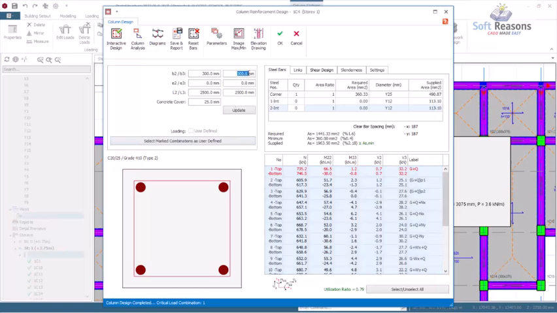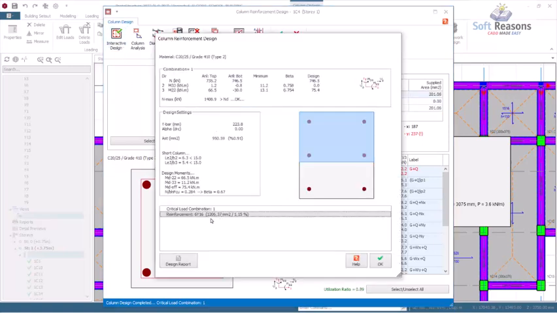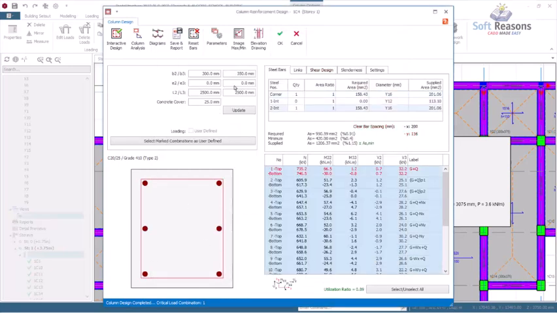So let's go by the section of 300 by 350 right here. I believe we may have an economical section here, 350, and then click on design. You can see 6Y16 for 350 instead of 375. For 350 we have 6Y16 right here, so we can go by this.